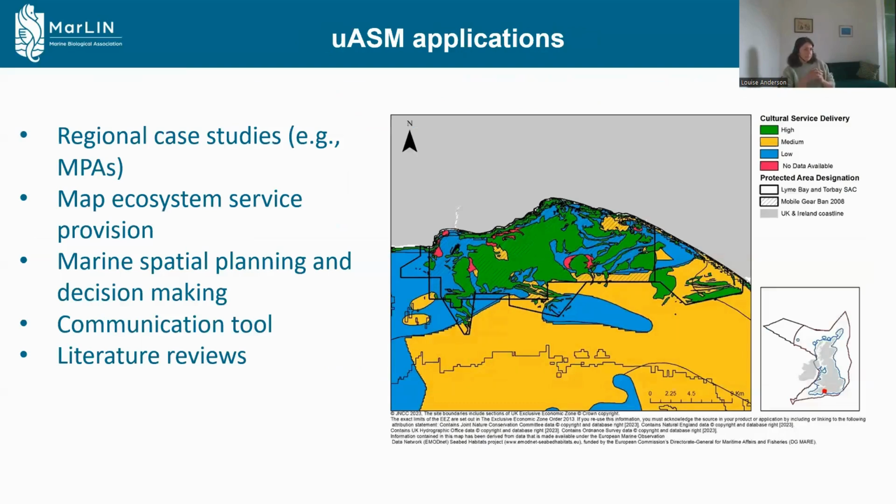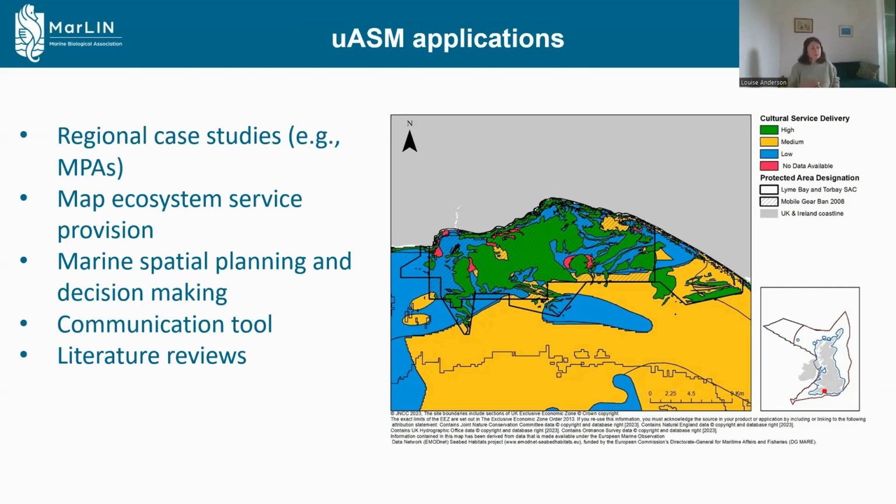Okay. So the next thing I wanted to talk about was how the UASM has been used. I'm going to start broadly and then we'll go into some specific examples. But basically, the UASM is useful for providing this really nice broad overview of the available evidence for habitats, species, and ecosystem services of interest. Asset service matrices in general are typically used as a quick summary or overview tool, as a way to get a good overview of the information that's available relatively quickly. It's not super specific, but that's been reflected in how this tool has been applied as well.